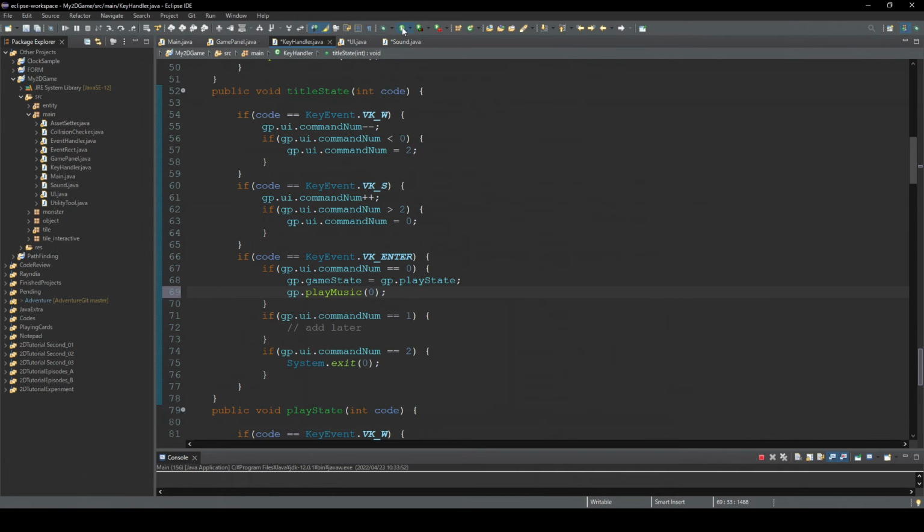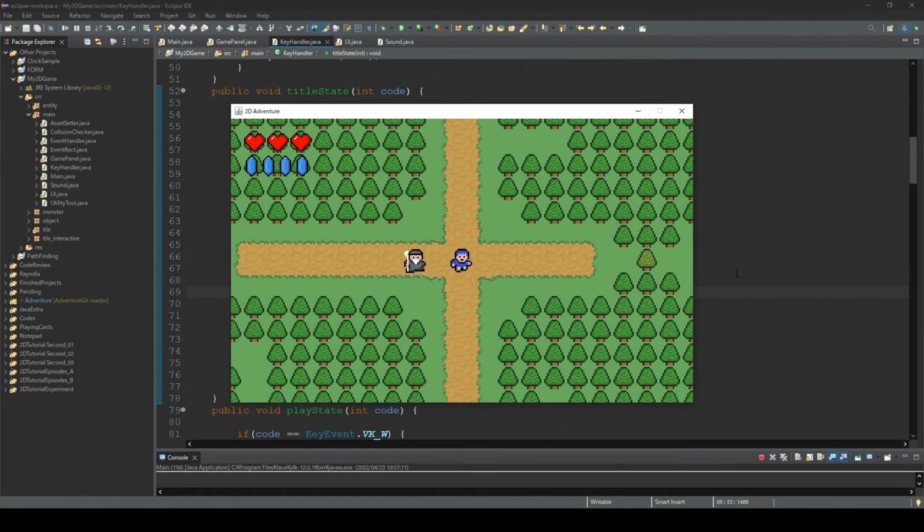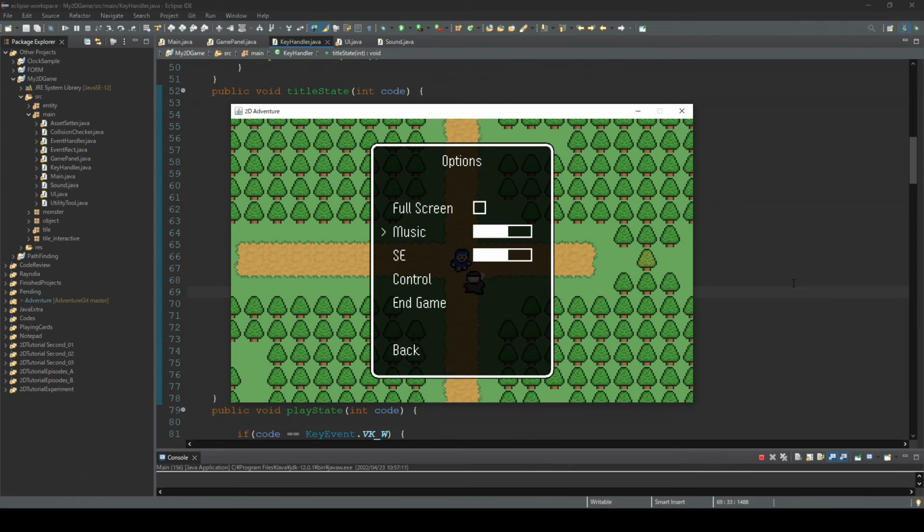Okay. It's been a while. Okay, and open the menu and change the level. Yeah. Okay, it's working. And the sound effect.